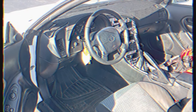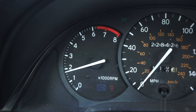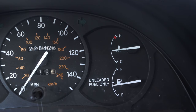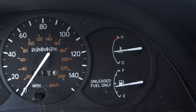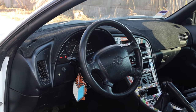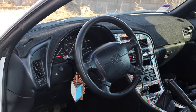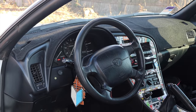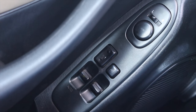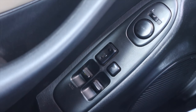Let's talk about the interior. In front of me I have three main gauges: on the far left is my tachometer, in the center is my speedometer, and on the right I have my coolant temperature and fuel. These are very Toyota gauges — very simple, very easy to read, and I like that a lot. The steering wheel doesn't have any buttons on it; it's the nineties pillowy sort, so it does have an airbag but it's quite large. To the right I have my gauge dimmer switch and a climate control vent. On the door I have power windows, power locks, and power mirrors — nice to have power adjusting mirrors, especially for 1997.